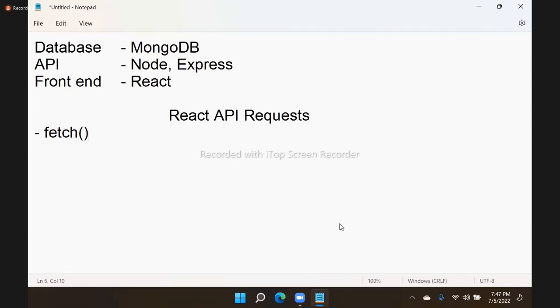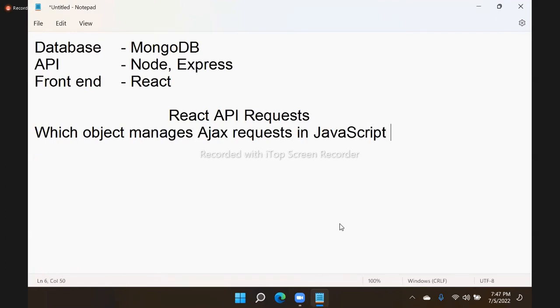Now, actually, can you tell me, in JavaScript based applications, the AJAX requests are managed by which object? Which object manages AJAX requests in JavaScript based applications?